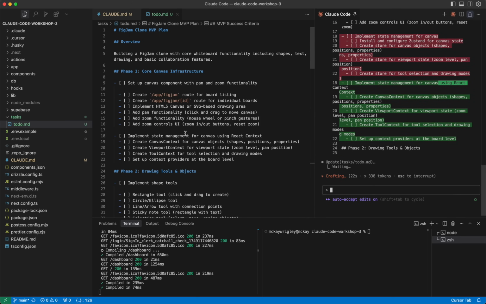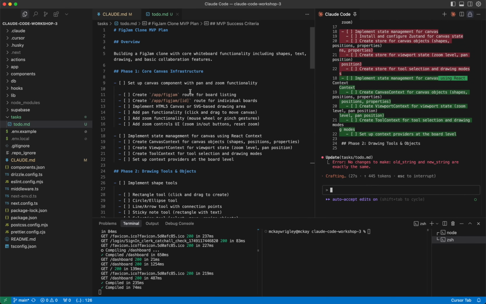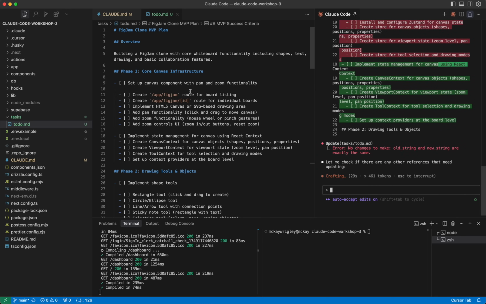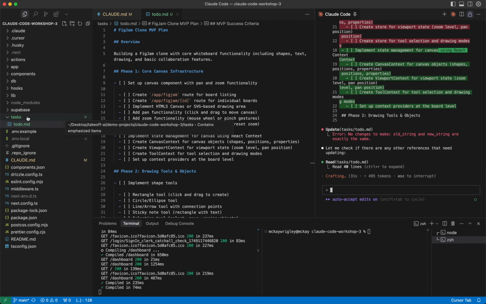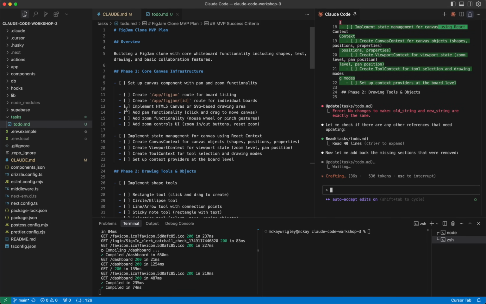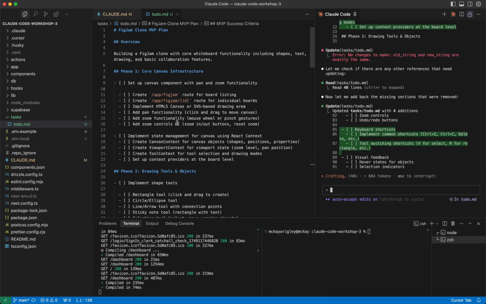Obviously, if you were scoping out a smaller project or a bigger project, there's a lot of different ways to do this. We're just trying to keep things very cohesive for this one project. You could do individual task files here. You could pull Linear tickets in directly. A bunch of different ways to do this, but I think this makes sense for what we're trying to accomplish in this particular workshop.